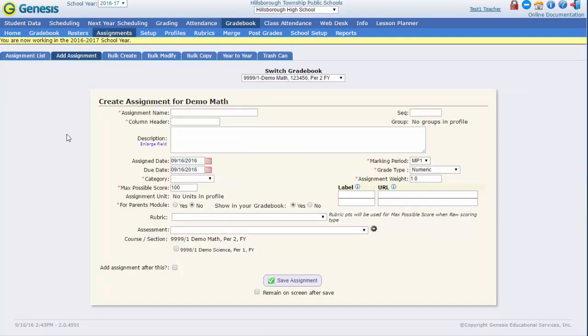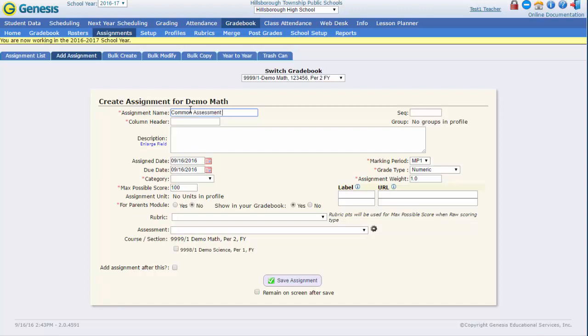For teachers in grades 5 through 12 that have already been using Gradebook, you are going to fill out this assignment just like you would your normal assignments, and you just link the assessment to that. Teachers in grades K through 4 that have not used Gradebook before, there are some required fields you have to fill out. So in this case here, let's say I'll call this Common Assessment 1.